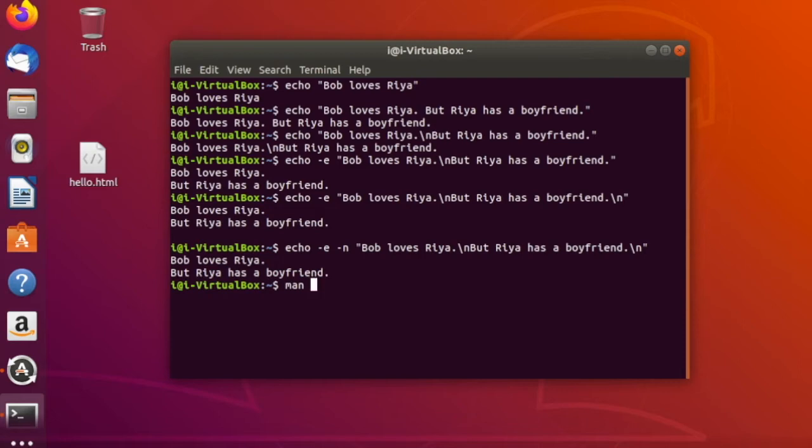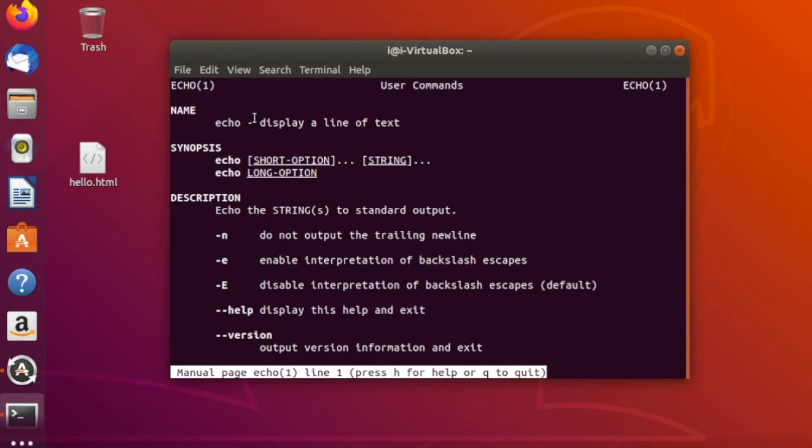Type man and type the name of the command and press enter. And it opens a new window which gives documentation about this echo command. It shows what this echo command does. It displays a line of text, and it has a description of the command and what arguments can be passed: n, e and capital E and others.